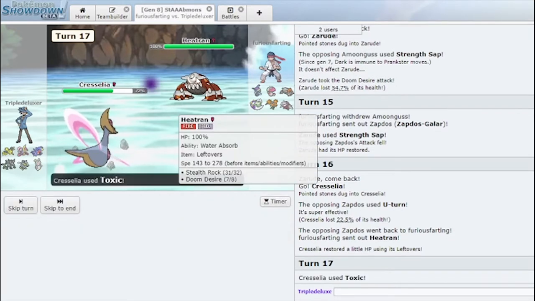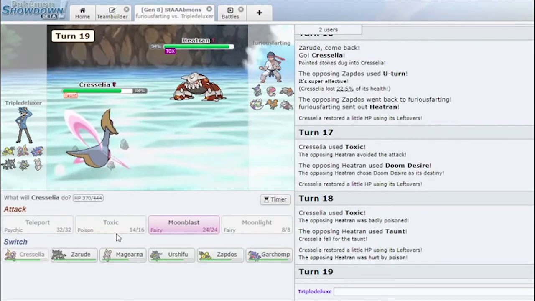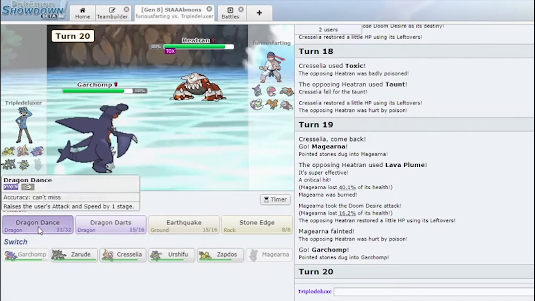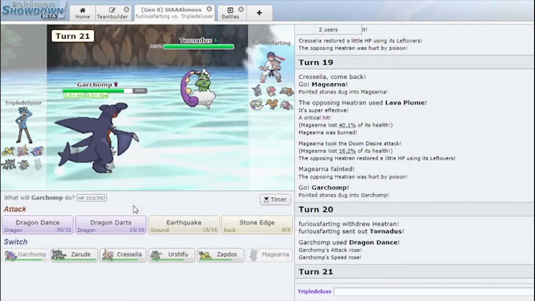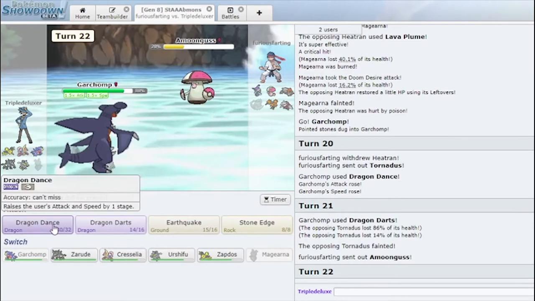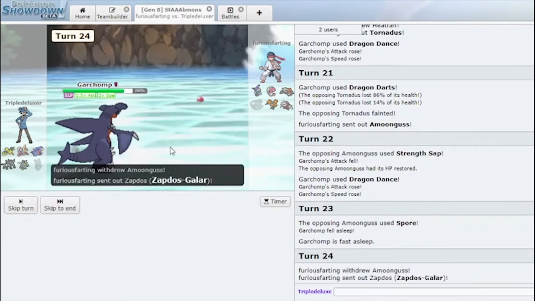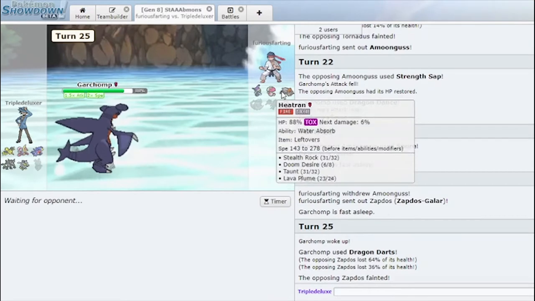I'm going to Toxic this Heatran. Give me this. No. Take that. I'm going to Dragon Dance again here. And I'm going to Dragon Dart and just kill it. And I'm going to DD on you as he supports me. And I wake up and I kill the Zapdos. Yes, that's what I'm talking about.